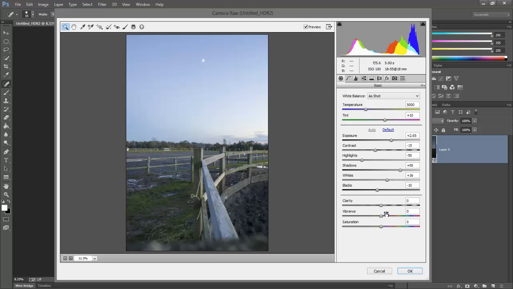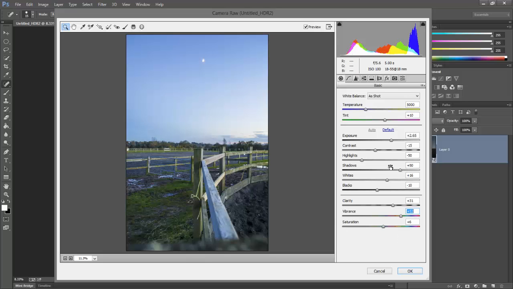I'm going to come in and just touch the clarity, and this brings out some of the detail in it. Maybe bring it up to about +30. I'm going to punch the vibrance up here because I like the rich colors that we get, and I don't want to do it too much, just enough. I'm just going to touch the saturation here just a little.